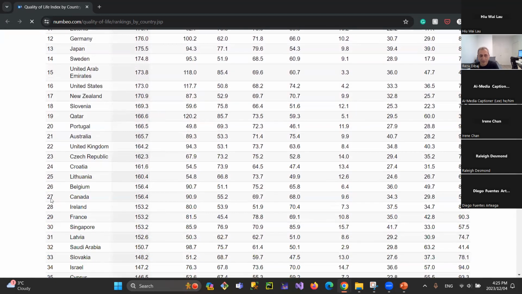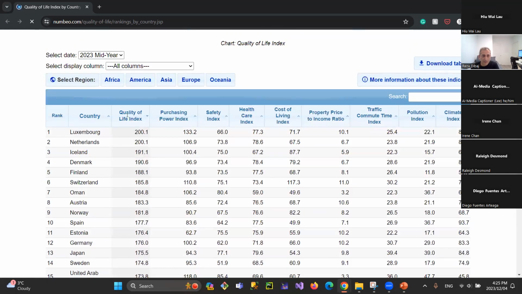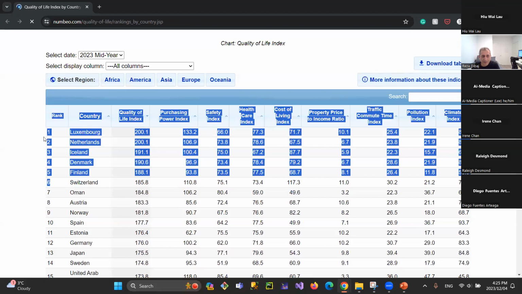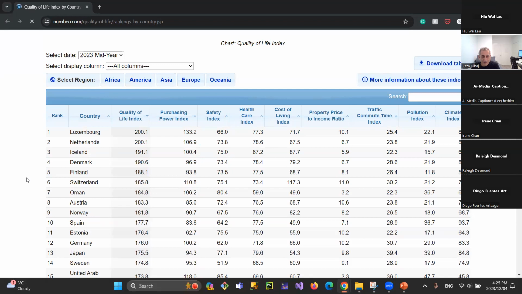Canada, for instance, is in rank 27. And it's not just one thing, it's a combination. So the quality of life index, as you see, for instance, Netherlands, Luxembourg, Iceland, Denmark, Finland, all the countries of Scandinavia and around, they have the highest rank.